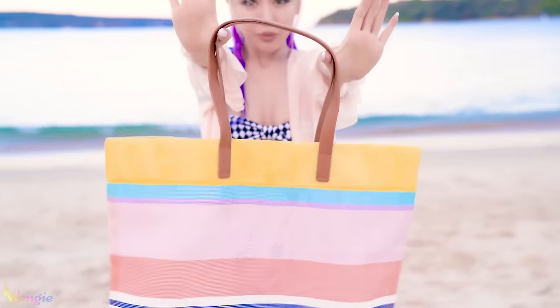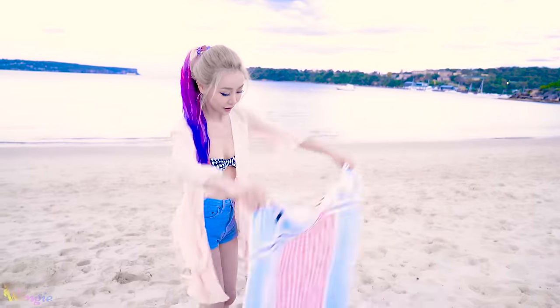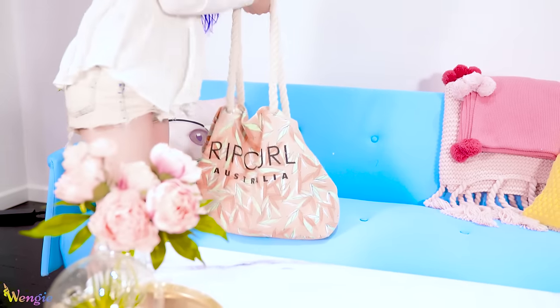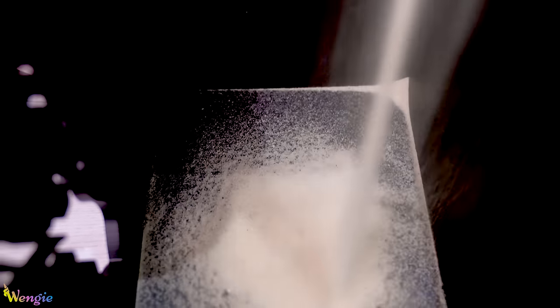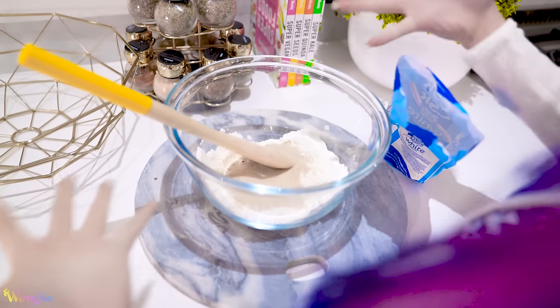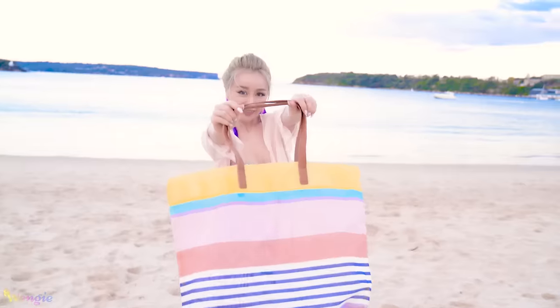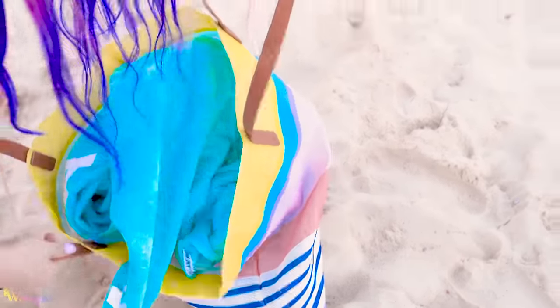I love going to the beach in summer, but no matter how hard I try to get all the sand out of my stuff, somehow I always bring it home with me — like even weeks later, I don't even know how it's still there. But recently I got this mesh tote bag, which is amazing. Not only does it look super cute, but the gaps in the bag let the sand slip right through it. So now you can pack up all your stuff without worrying, and as you walk, the bag will automatically clean itself.